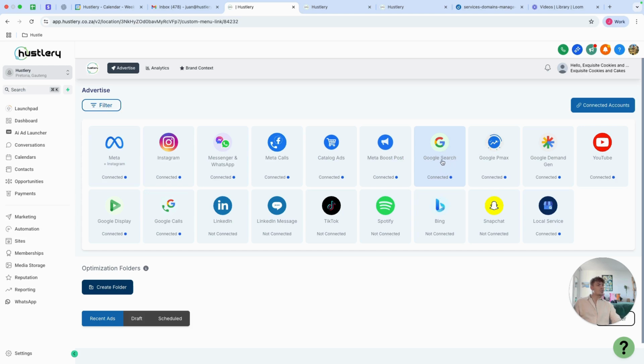Here is Google search campaigns. So if someone searches keywords related to your business, you will be bidding for one of those top slots or top results on the search engine results page.